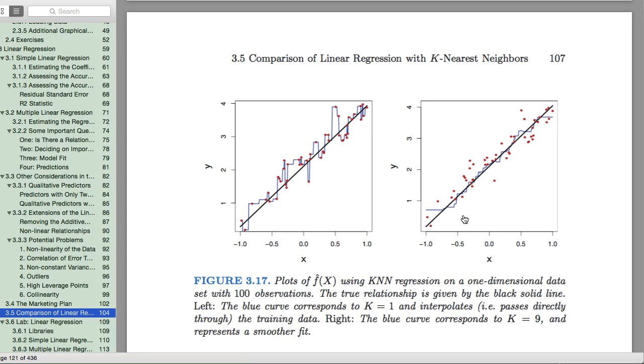So when we do k equals 9, we get much lower variance. We potentially introduce some bias, but in this case we don't introduce significant bias because the true nature of the function that generates the data is pretty easy for this to coalesce around.